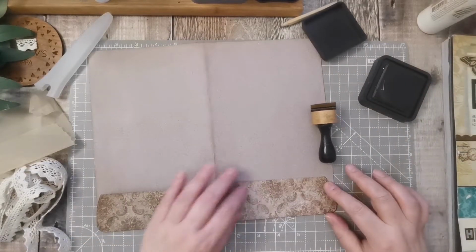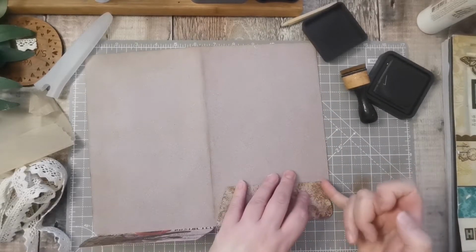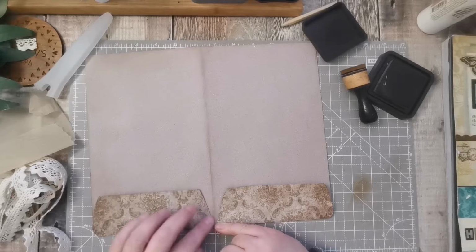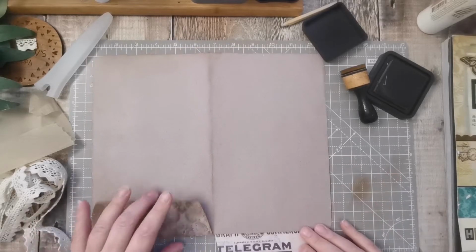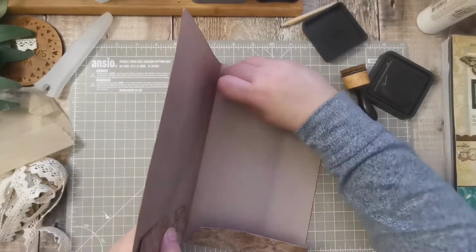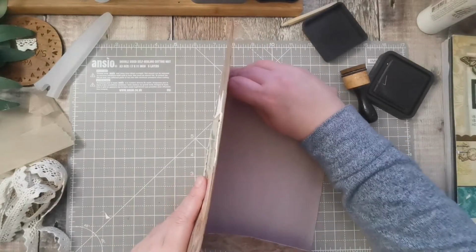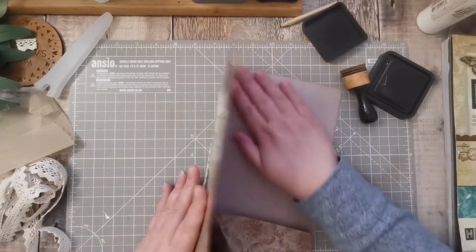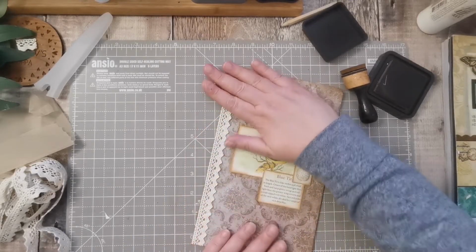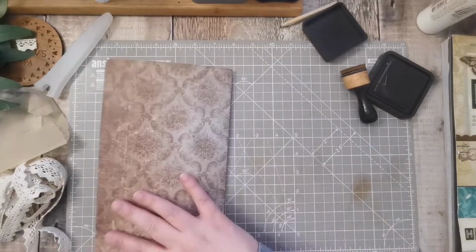So, do I want to glue these pockets on before I sew? No, I don't, because I think I want to... No, I don't want to sew all the way down. Yes, I do, because you'll see it there. Do I want to sew around the pockets? Yeah, I think I do. So, yes, I won't glue those down until I've sewn. So, I'm just rubbing my nail really up and down there to make sure it's in the crease. I think that'll be fine.